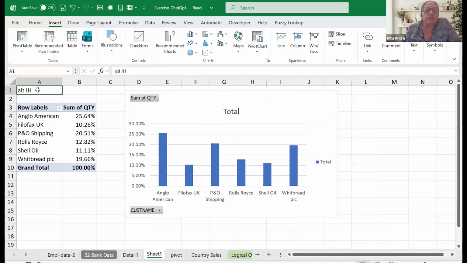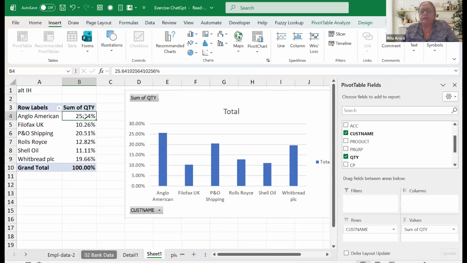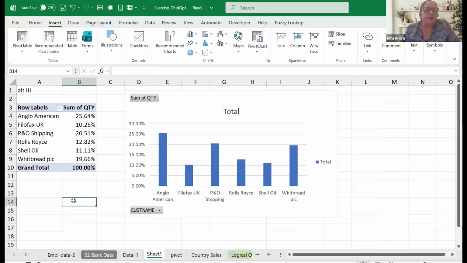I've written the shortcut key over here, Alt, I, H, and then Enter. I stands for Insert, and H is for the spelling of the chart, which is CH. Alt I C is already a shortcut key, so hence they have taken the second alphabet H.